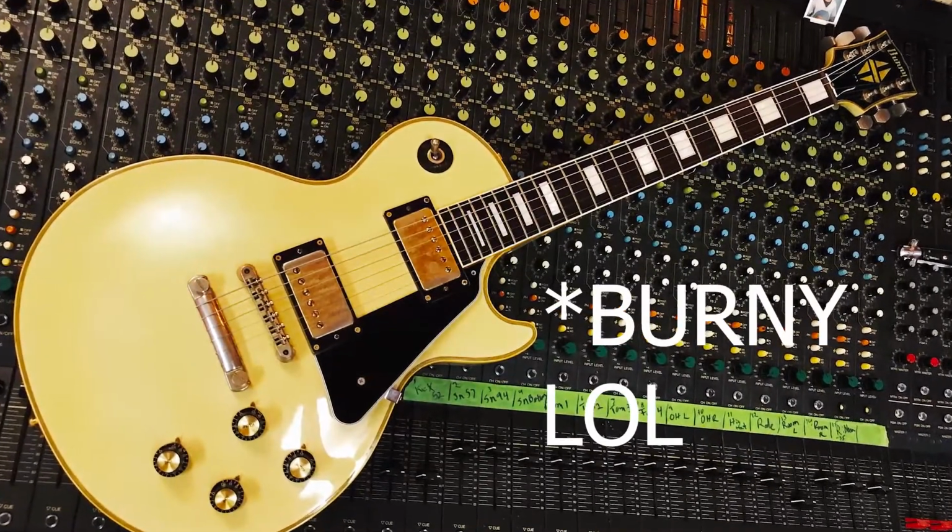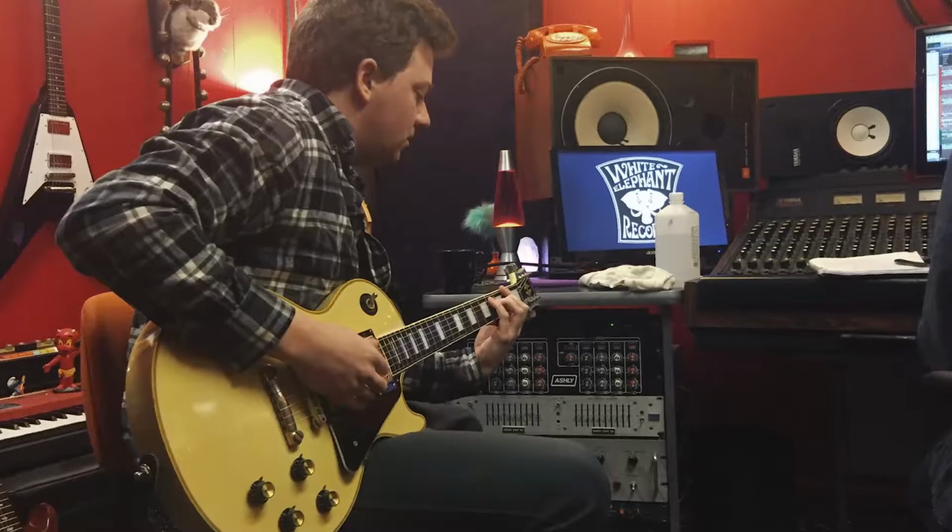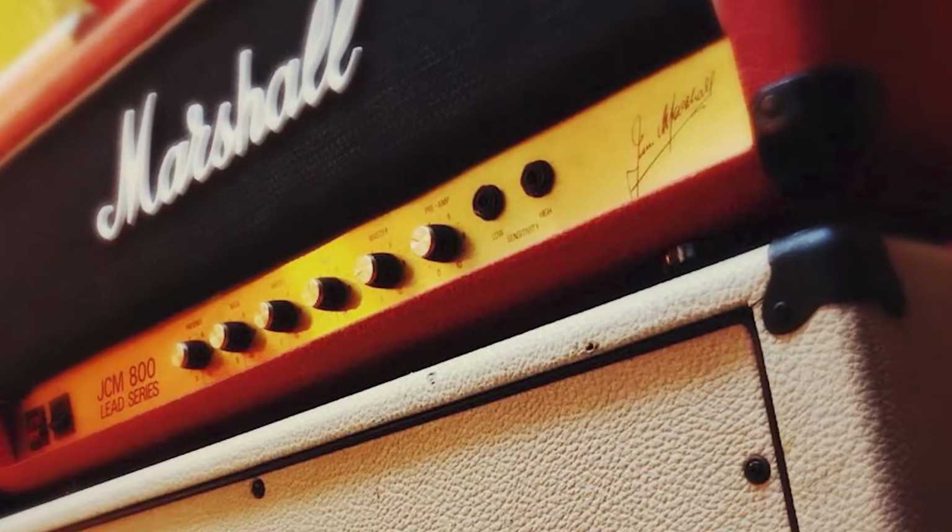So for my parts on Revolution, I recorded some of the heavier chorus riffs, and we accomplished that with a Greco Les Paul through a Marshall JCM 800, the same one that we used on HCBM that we've covered before in the series.